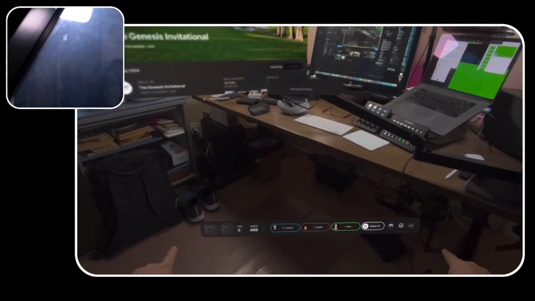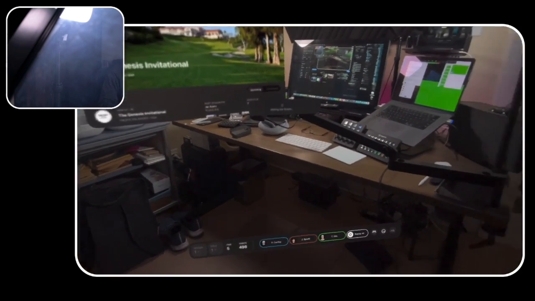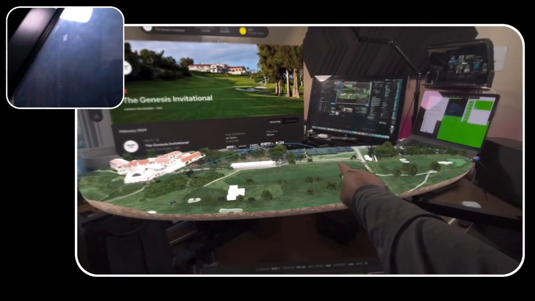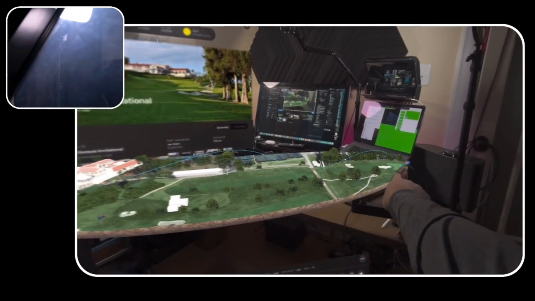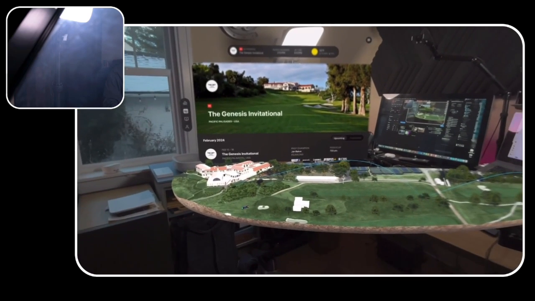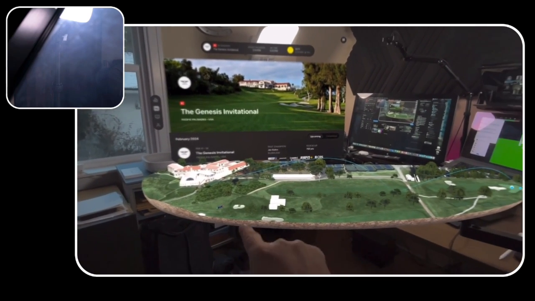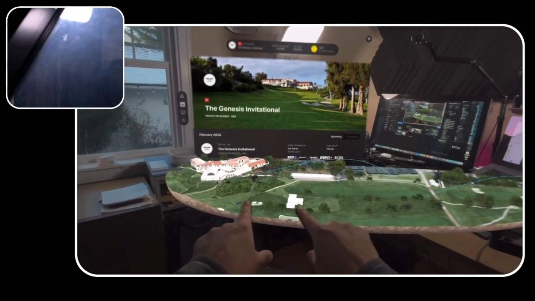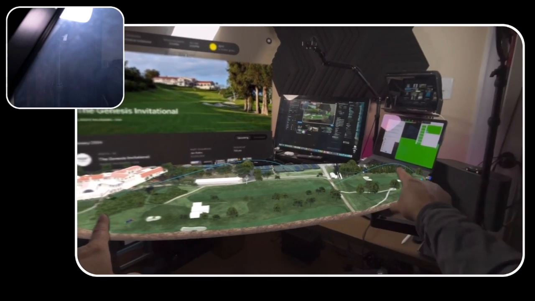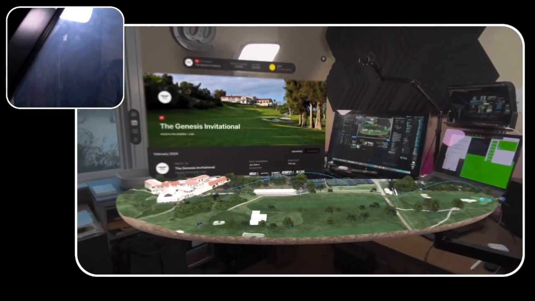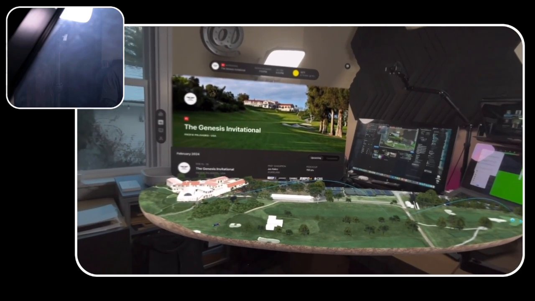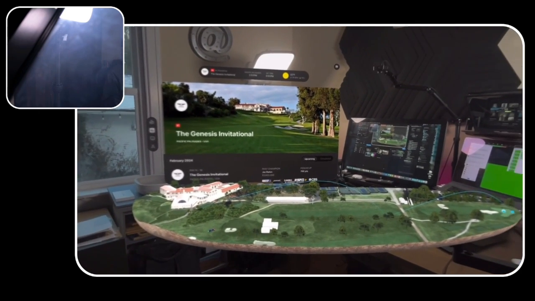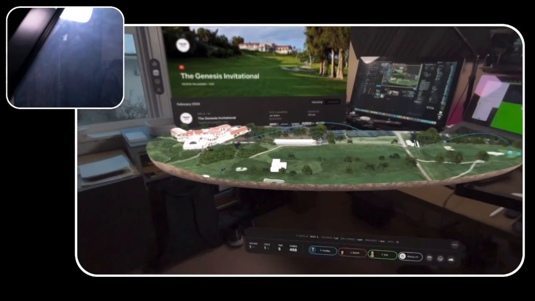There it is, down there. So what I'm able to do here is actually see the golf course. And you can kind of see the blue line going. So that's going to be his goal. So not only are you watching it here, but you can watch it in 3D as they're playing. Same thing with baseball.